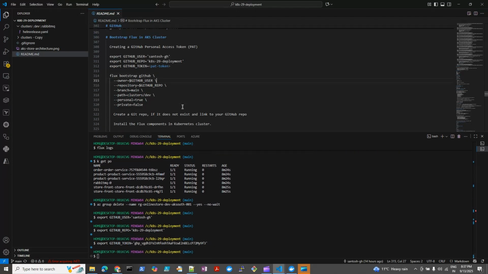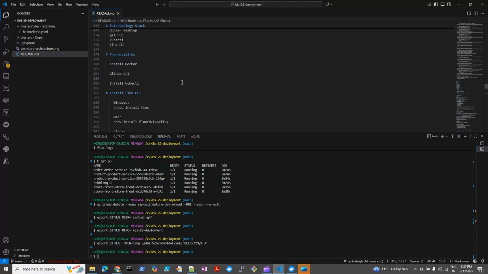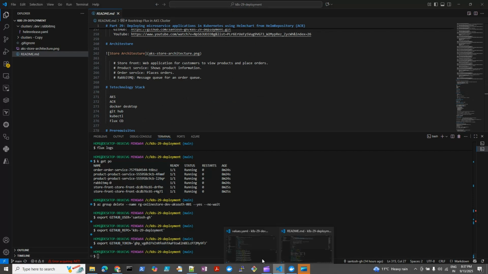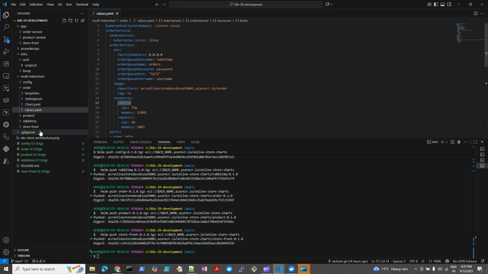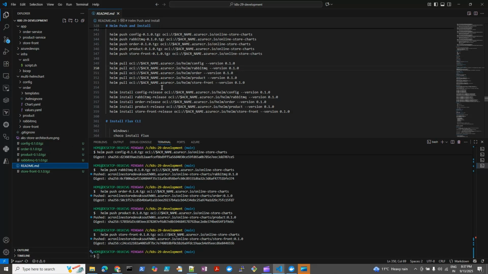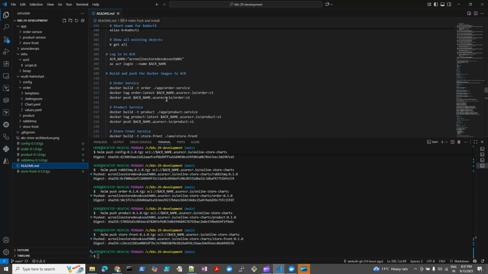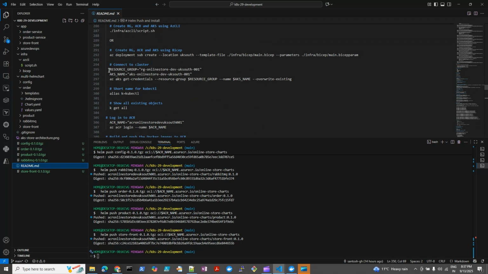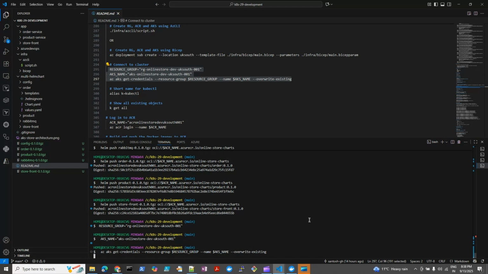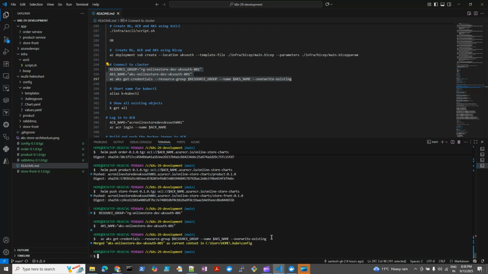Next, before that, I have to log into the cluster. In order to access the cluster, I have to use the az aks get-credentials command. Now, if you see, it will allow us to access the cluster.